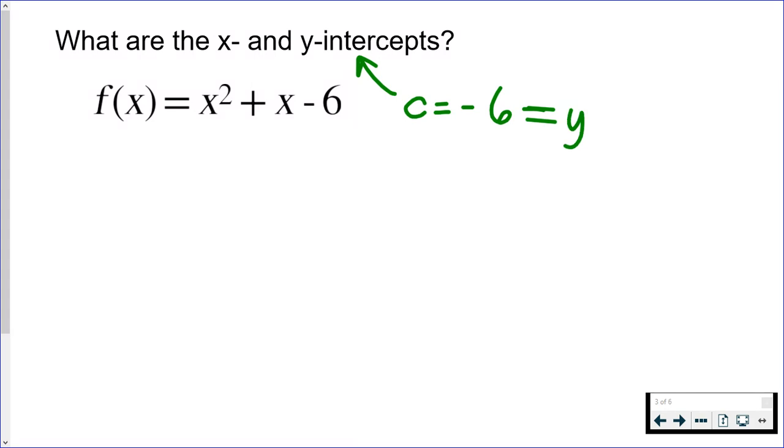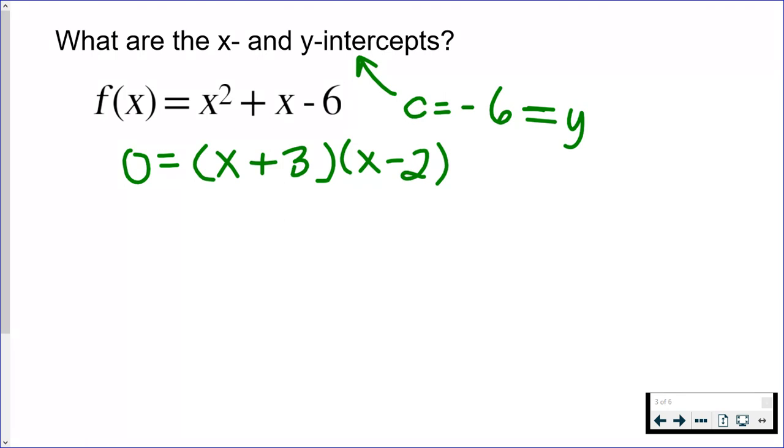Now, to find the x-intercepts, what you can do is set your vertex form equal to 0 and solve for x. That is always an option. But if I have standard form in front of me, I personally like to factor. I think that's the quickest method. So I'm going to look at my standard form and decide if factoring is an option. If it's not, then you can use the quadratic formula, or you can go back to your vertex form if you want. So looking at this, I would need two numbers that multiply to -6 and add to +1. And those two numbers do exist, so I'm going to go ahead and factor. Now remember, when you factor, you need to actually set your factors equal to 0 and solve for x.